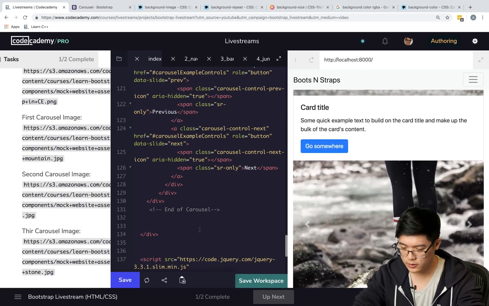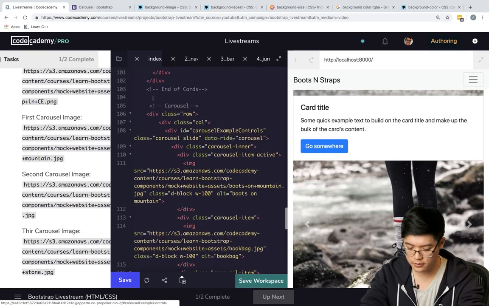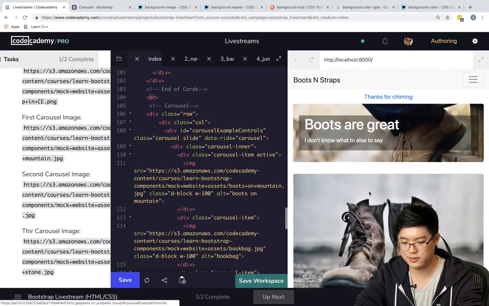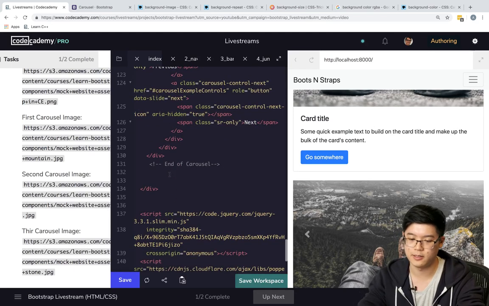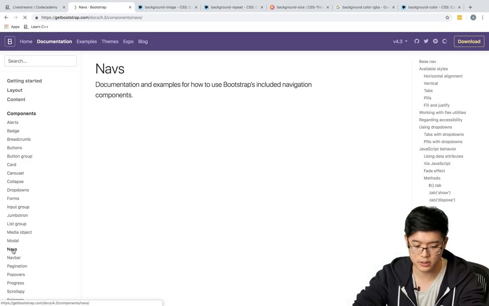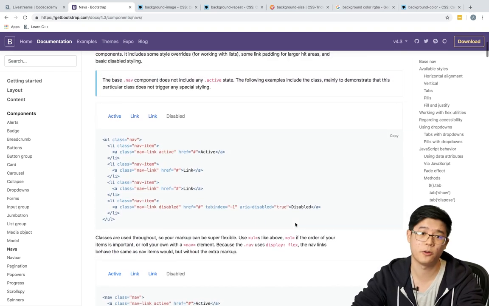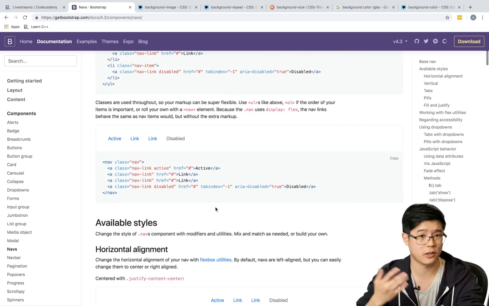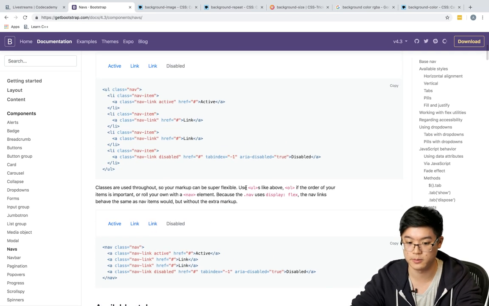The last thing that I want to include here is a simple nav component, which I just want to include because it's not the same thing. So I just added a break there. But the nav is not the same thing as a navbar. The nav is more specific to certain pages. You might not see it on every page, but it does have a collection of links that you might want. And so depending on how the layout of your site goes, you can use one of two examples provided here. You can also customize it to your own liking, but these are like safe bets that you know are going to display a certain way.